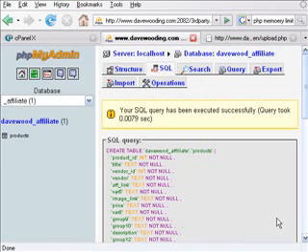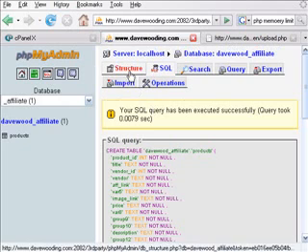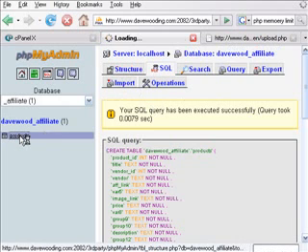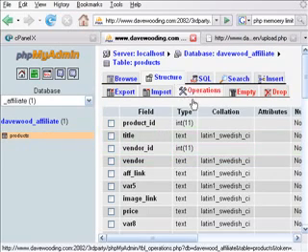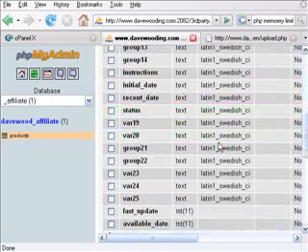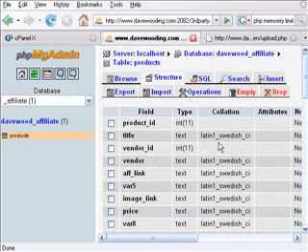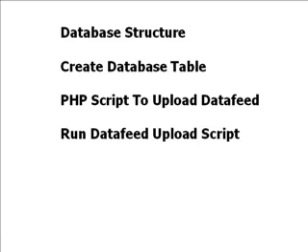Okay, everything looks good, no error messages. If I click on the structure, let's just click on product first. So I create a field called product ID. It's an integer. Title is text, and this may change over time, just a first pass iteration, and that's what I've got. Okay, so I've created the database table.